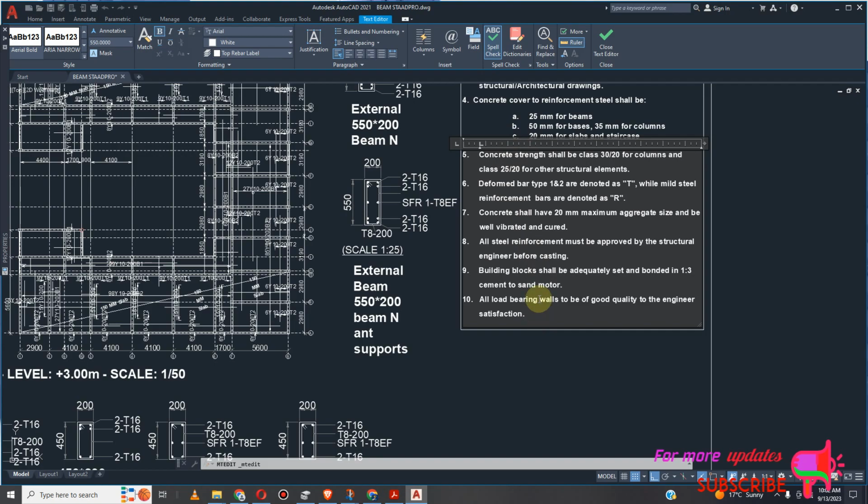Let me first finish. Timber to be well seasoned, general grade cypress or equivalent to engineer satisfaction.